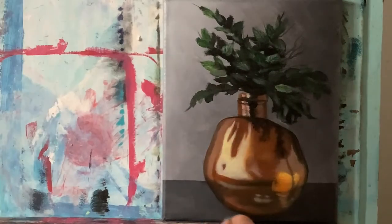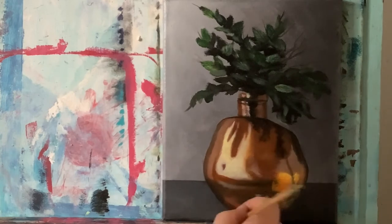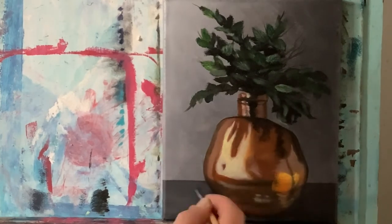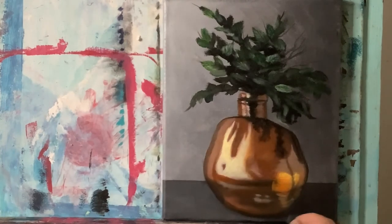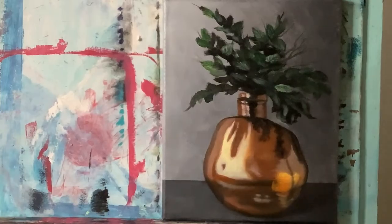Putting more white into that black, let's go down here and drag that light color around a little bit more. By doing that it really shows the shadow being cast by the vase here. I can use that light color to more or less build the shadow. Dragging it over a little bit more, bringing it up and around, and going up close — it really helps create that shadow by using that light and knocking back that dark just a little bit more.